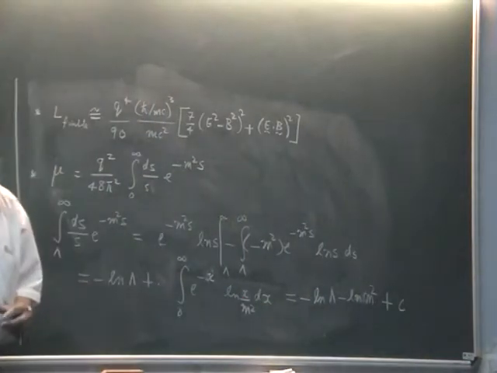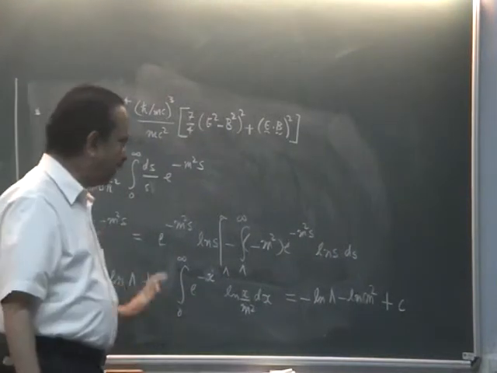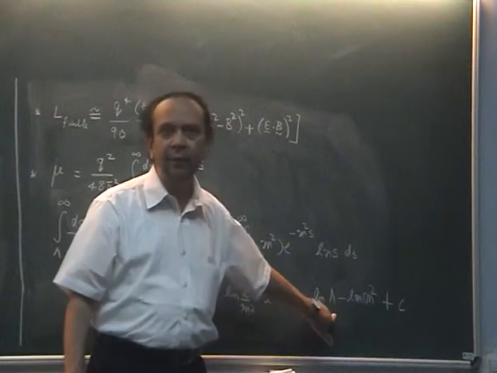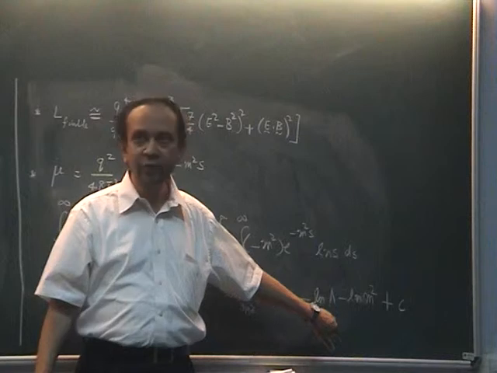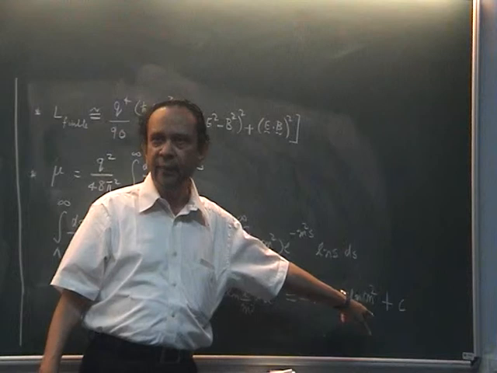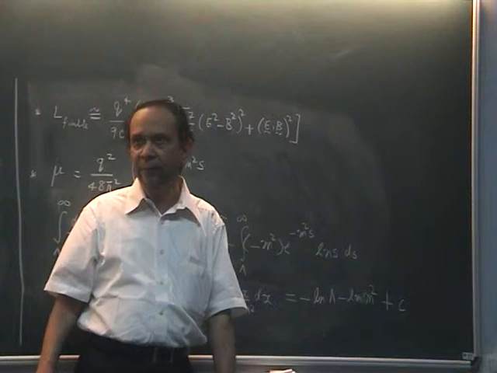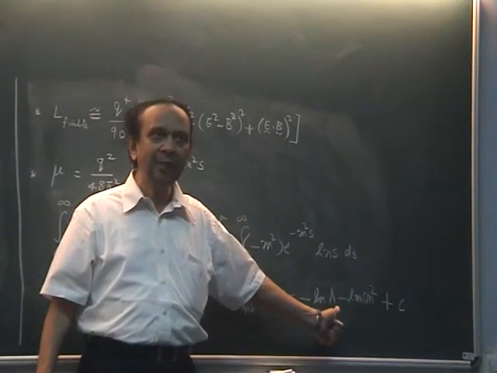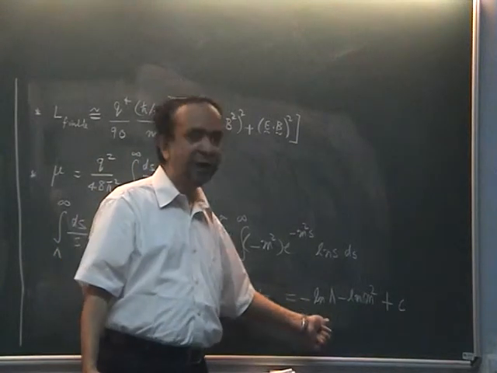This is what we get. Now what do we do? It's slightly different compared to the previous case because the cutoff has to be introduced by hand. Normally I'm going to assert that I'm going to deal with a limit when lambda is going to 0. So this is going to go to negative infinity, this is going to diverge. If it is diverging, then there is no point in keeping anything finite. So I can just throw them away. But then I run into the standard problem that you don't want a log of lambda with no energy scale associated with it. So you want to divide it by some quantity.